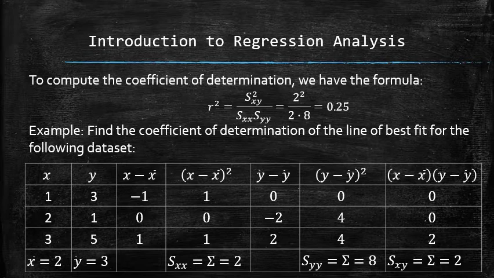The coefficient of determination is a measure of how strong is the linear relation between the two variables. R squared equals 1 corresponds to a perfect linear relation, and R squared equals 0 corresponds to the absence of any linear relations. In our example, R squared is equal to 0.25, which is an indicator that the linear relation between the two variables for which the data was presented is not strong.